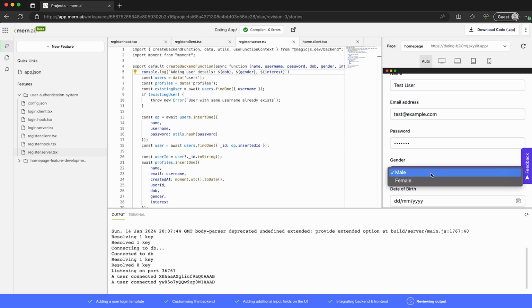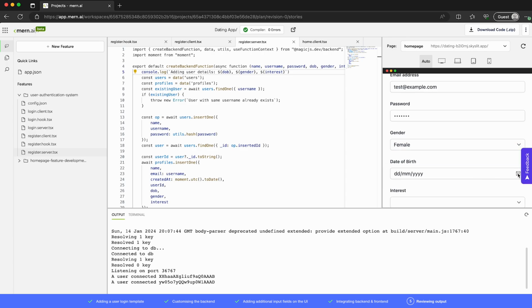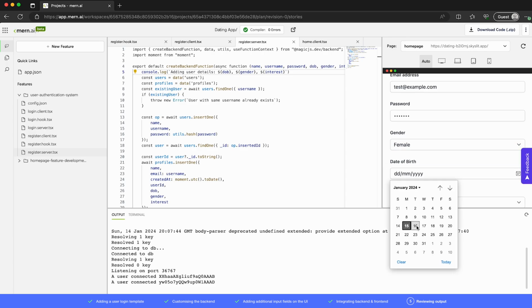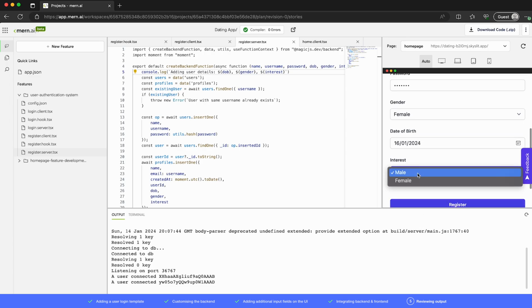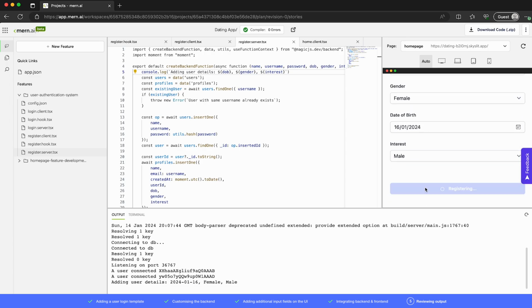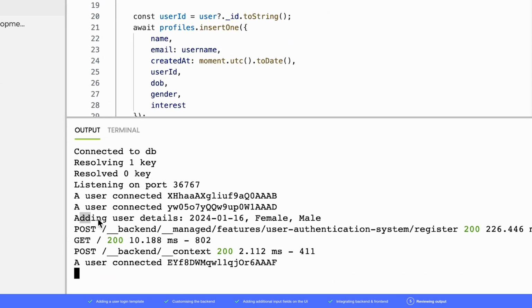We will set the gender to female, set the date of birth to 16 Jan and interest to male. Now when I click on register, you can see the log here. Adding user details, and yes, there all the information that we just provided is shown correctly.